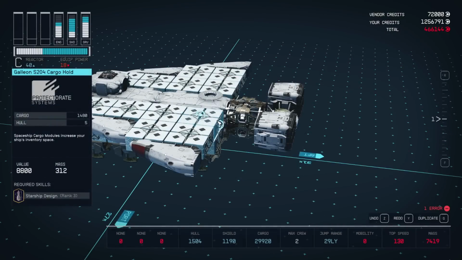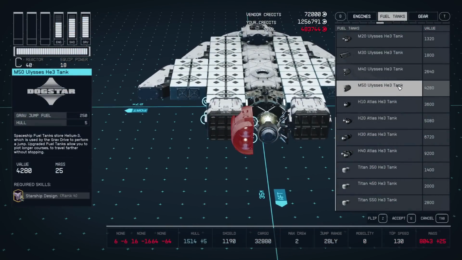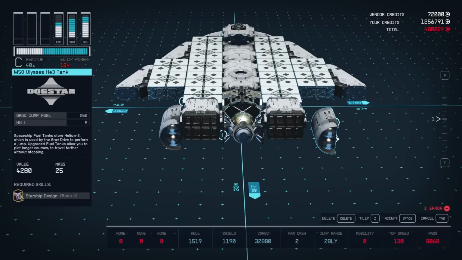Time to duplicate some more of the cargo. We're just going to add those right to the very front of these engines. Time to add some fuel tanks. We're going to grab the M50s and then we're just going to attach them to both sides of the engines on the bottom section because there's 2 attachment points.